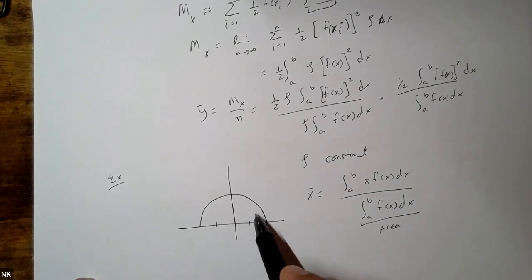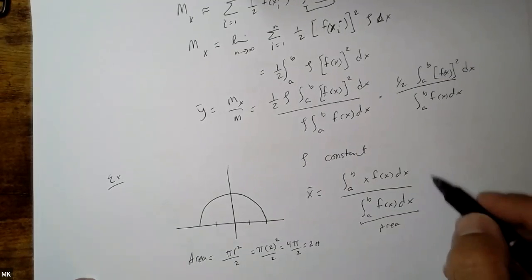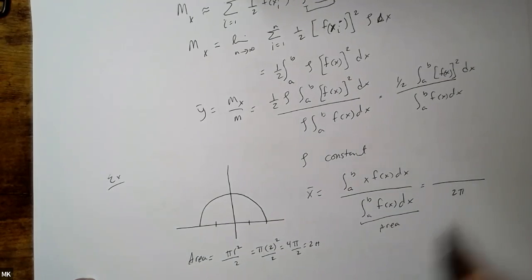I can say if it's a half circle, a circle is pi r squared for the area, and the radius in this case is 2. So that would be the area of the full circle, and half a circle would be half of that. So I can just write that. I don't have to integrate. You could integrate if the shape is not as friendly, but you don't have to if it is a nice shape. But for the top integral, you really have no choice.